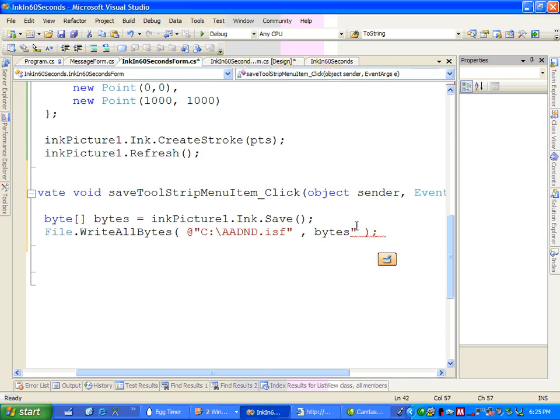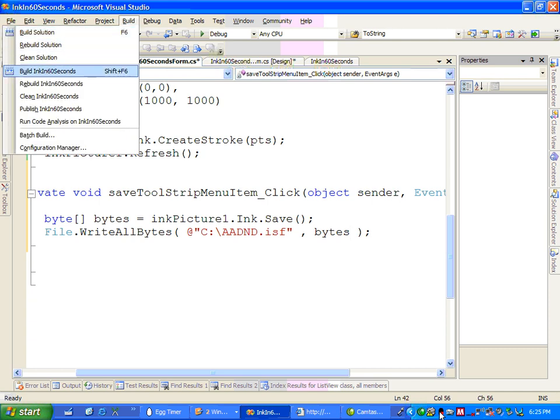Why doesn't it like that? Oh, because I got a spare quotation mark in there. And all right, so I got it done. I still had to fix one minor glitch there, but it should now compile.